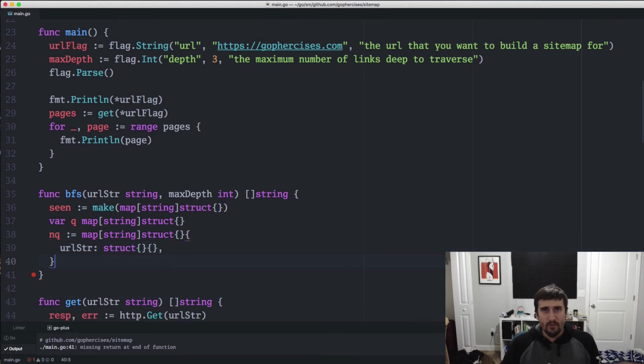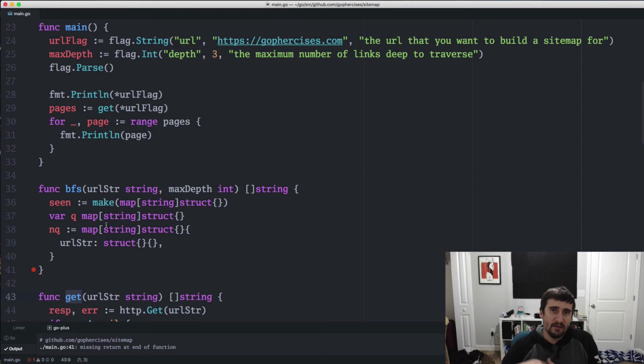All right, so we have queue and next queue. Queue is the one that we're currently looking at. So this is the list of all the domains that we need to call this get method with. So that's what it's going to store. Every key in it is going to be a URL that we need to do a get with. Next queue, NQ in our code, is going to be the queue that we're going to take all the links we get from those pages that we have not seen yet. We're going to add them to NQ. And whenever we've gone through all of the links in queue, we're going to take NQ and assign it to queue and then repeat our loop.